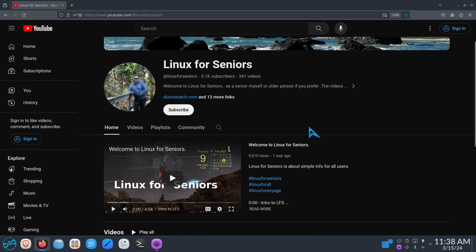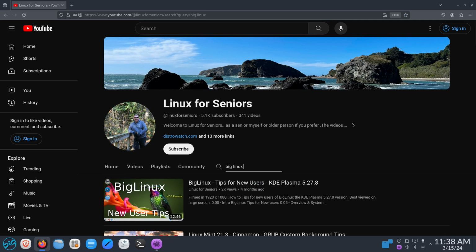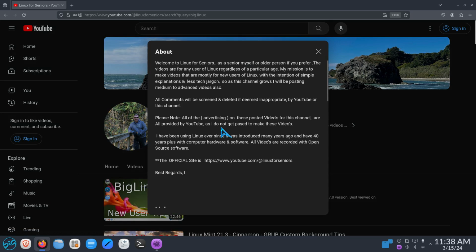But if you're using a standard web browser, you should have a magnifying glass next to the Community tab. Not this one. This one here does searches within my YouTube site for keywords, like BigLinux maybe. Because that's not my first video. Here's one from 4 months ago. Cute little cat lifting. Very colorful. All right, click in here.